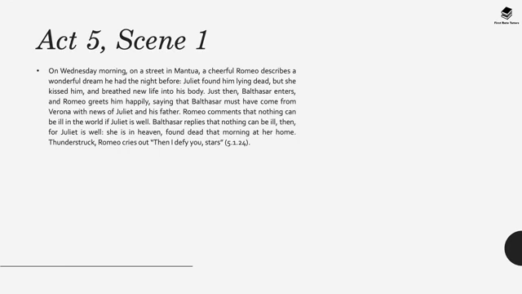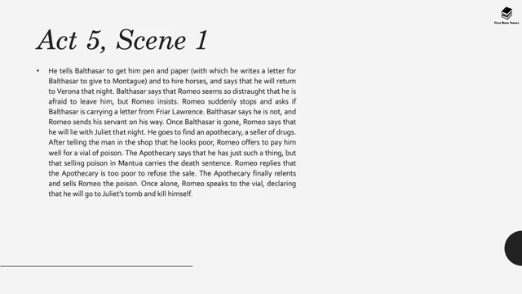However, Balthazar replies that nothing can be ill then if Juliet is well, because she's in heaven, as she was found dead earlier. Romeo is thunderstruck and he cries out, "Then I defy you, stars." He tells Balthazar to get him a pen and paper, with which he writes a letter for him to give to Lord Montague, and he hires horses and says he'll return to Verona.